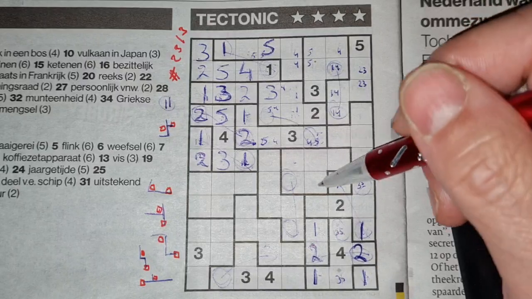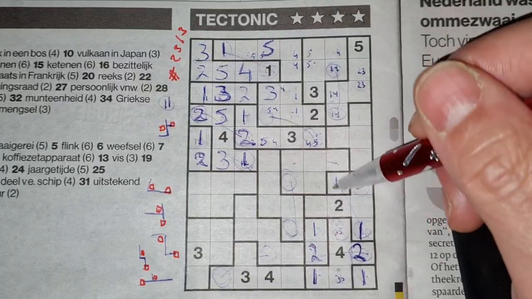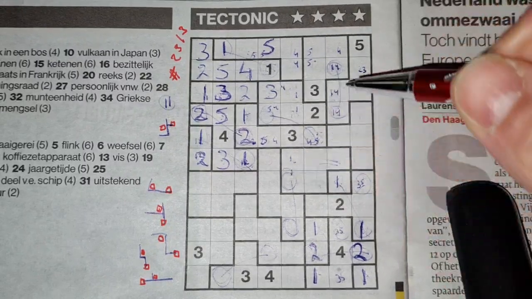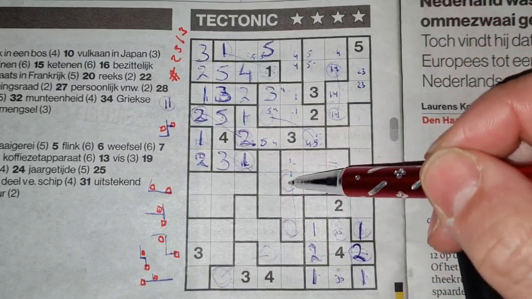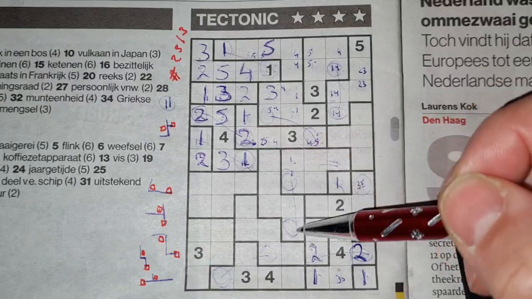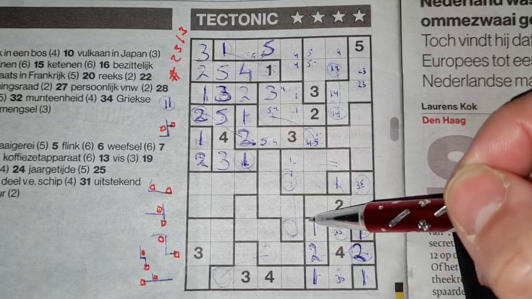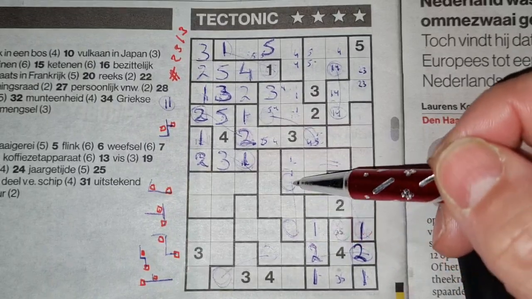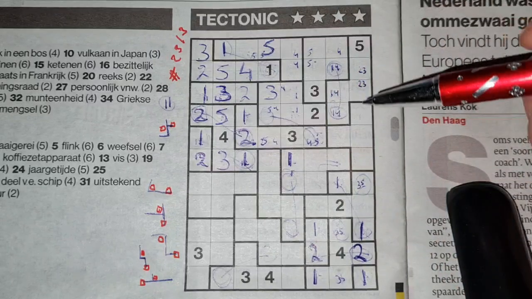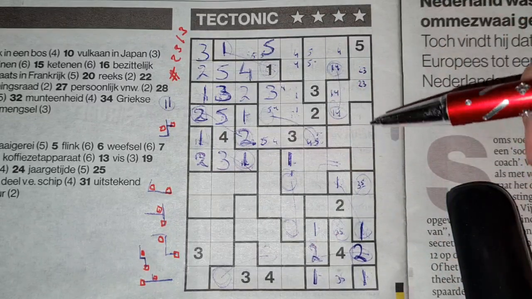4, 5, 3, 1 on the 2. Yes, these 3 boxes surround the 1, cannot be a 1, so the 1 could be here, could be there. Well, this box is connected with that box, so I cannot place a 1 here, otherwise this should be also a 1. We have a 1 there, so this is not the solution. The 1 should be there. Okay.